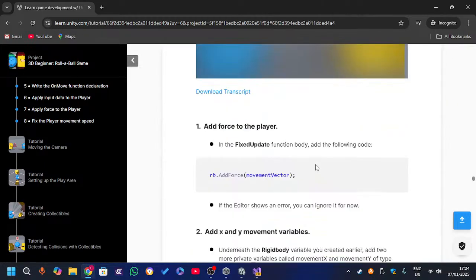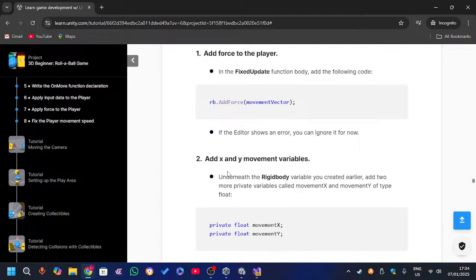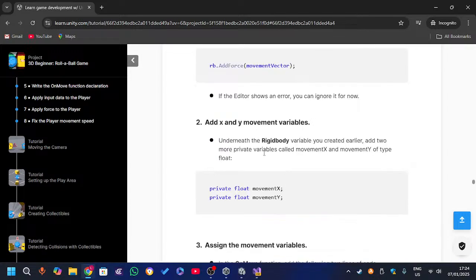Okay. I'm just going to ignore it. Oh, okay, cool. Underneath the rigidbody variable you created, add the move private variable.